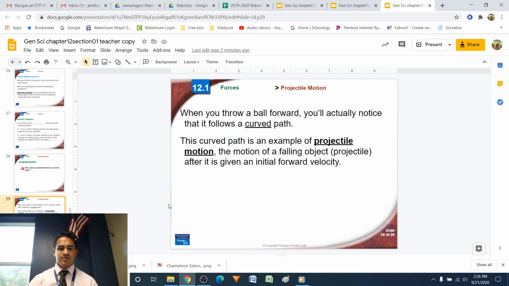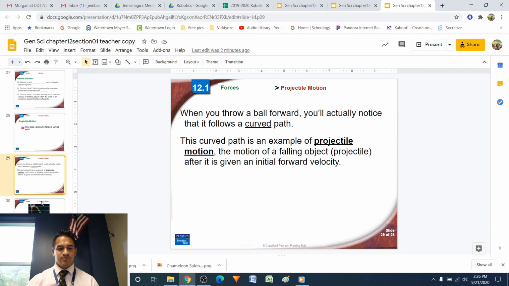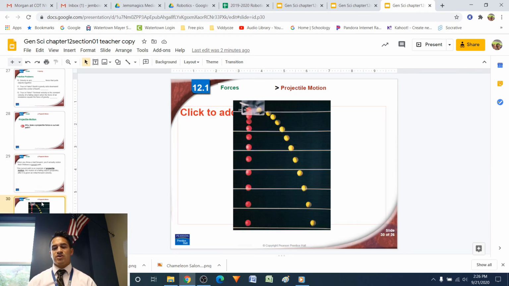And this is going to be a very common thing that we see all the time, right? So here's a picture showing two balls falling. One is a red ball, one is a yellow ball. And the red ball is falling straight down. The yellow ball was given an initial push sideways. You see that the yellow ball has a curve to it as it falls, and the red ball falls straight down. Now, interesting thing to note here is, even though the yellow ball was given a sideways push, they both fall at the exact same rate.